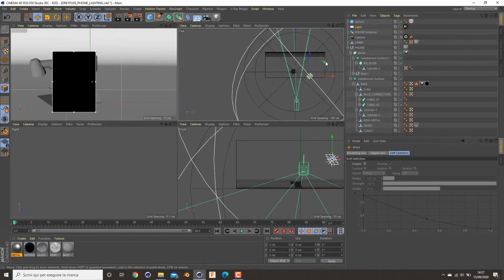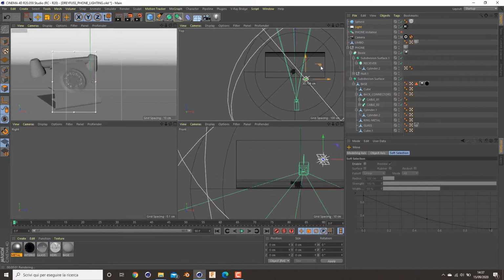I'm trying to move my light a bit to have a better result from my reflection.